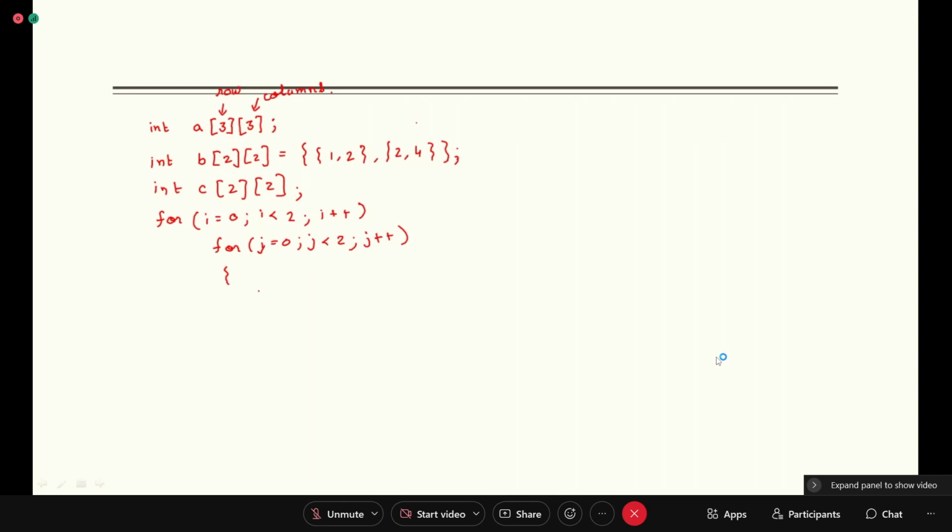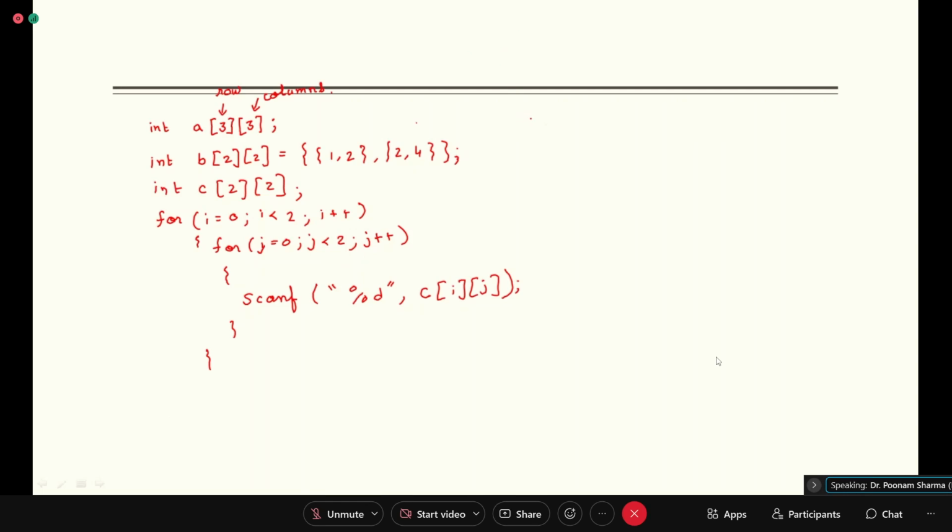And here we can use the scanf statement, c[i][j]. Here we close the first for loop, and this is for the second for. So this way we can read the values for the two-dimensional array as well.